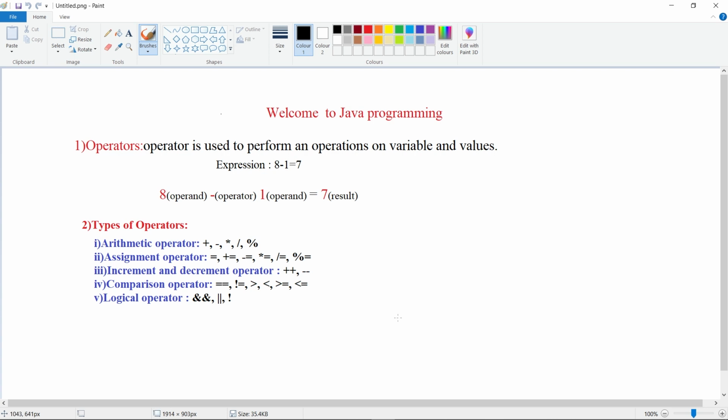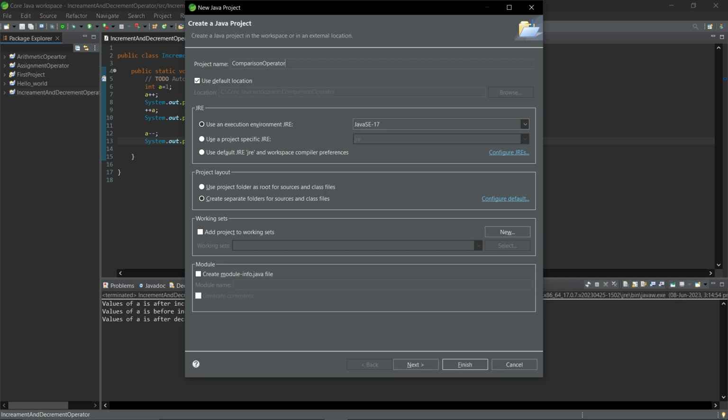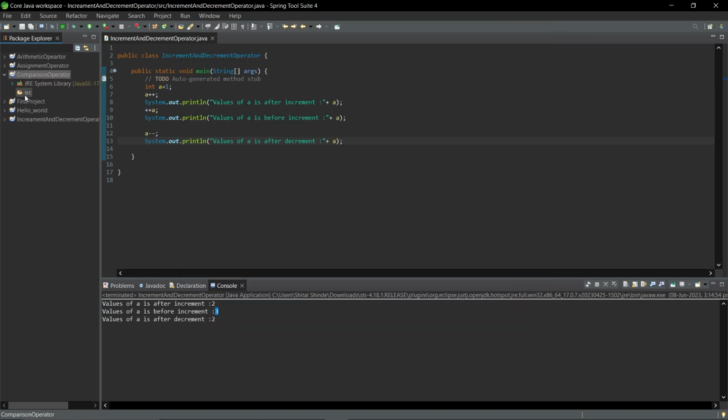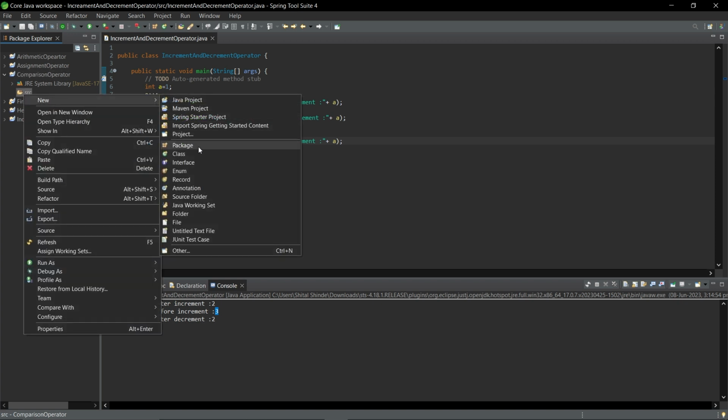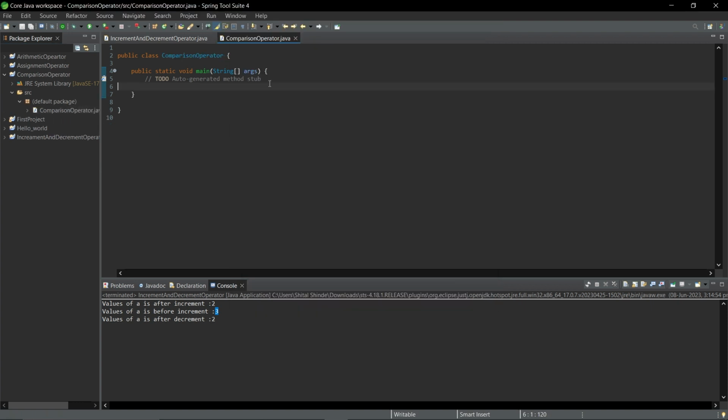Then next one is comparison operator. कंपैरिजन ऑपरेटर यूज करने के लिए हमें 2 वेरिएबल्स चाहिए और 2 वैल्यूज चाहिए. उसके लिए लेट्स सी विद द एग्जांपल. Create new project, new Java project, give name comparison operator. Click on finish, expand it and create one Java file. Give the same name, comparison operator. आप कुछ भी नाम दे सकते हैं in camel case. Check the main method. You can write after creating a class. Finish.